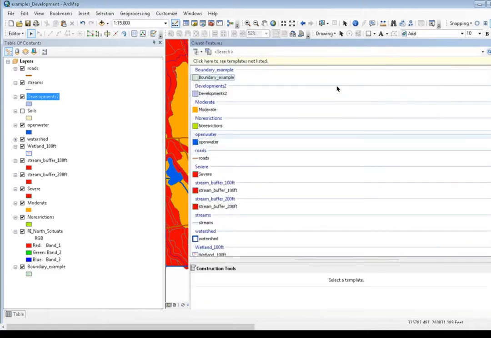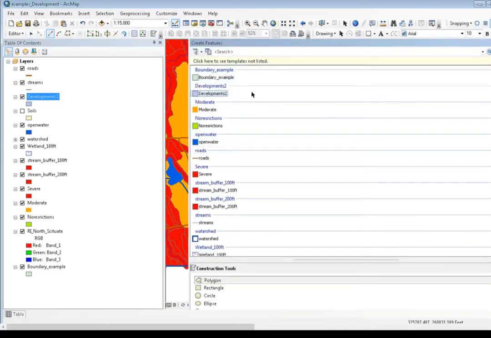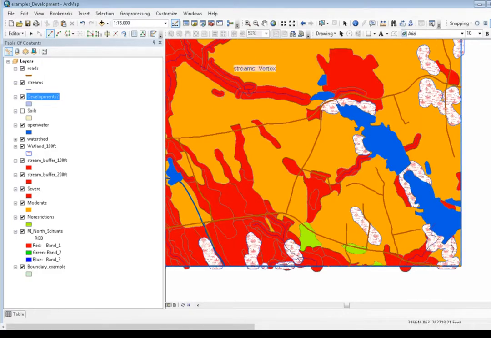I already have it open, so I'm just going to open it up, click my developments, and then close it. So let's start. What might be useful with this is the trace tool, but I'm actually not going to use the trace tool, though you all should be familiar with it. We talked about it when creating our watersheds, and in the last workshop.